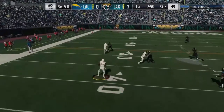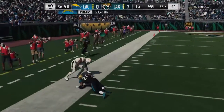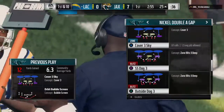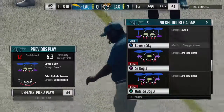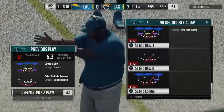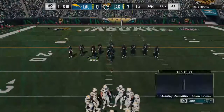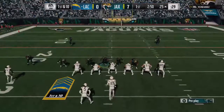To throw, Rivers. Man open left side, it's Williams. The Chargers passing game rolling a bit here. They've got another first. They've got good playmakers on the offensive side of the ball. I don't know what happened last week to really hurt their performance and hold down their production, but I would dare say that this week in practice, there's a lot of talk about how they're going to increase their proficiency. And that was a good start getting the playmakers involved.